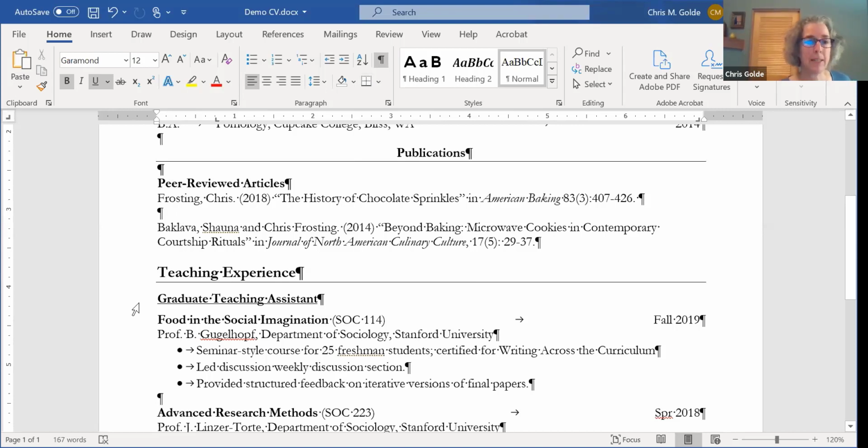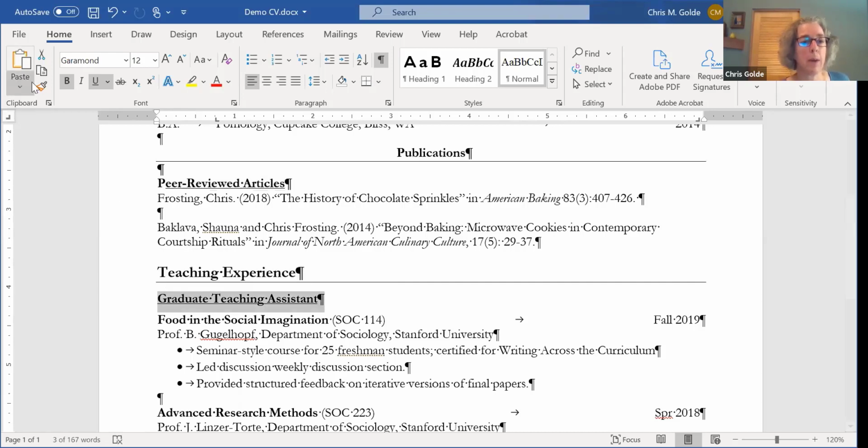So I'm going to select this one here, this subheading, and I'm going to go up here. And up here in the left, you can see this little paintbrush. I click on this paintbrush, that's the Format Painter. And then when I bring my cursor back over the text, you can see it's turned into a little paintbrush. And I'm just going to paint the thing that I want to be the same as that subheading.